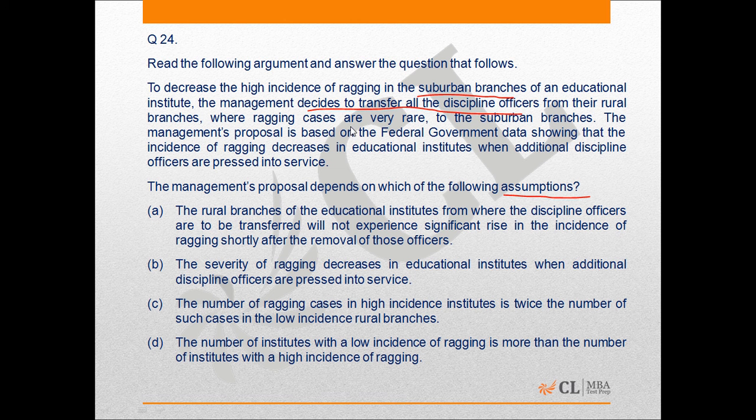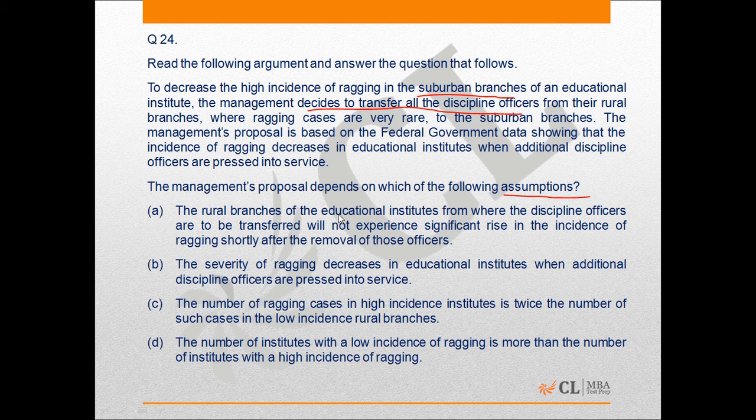This one is the conclusion that the management has drawn, based on the fact that ragging cases are very rare in the rural branches. The management's proposal is based on the federal government data showing that the incidence of ragging decreases in educational institutes when additional discipline officers are pressed into service. So this is another fact. Now let's look at the options.